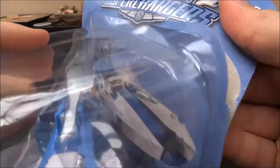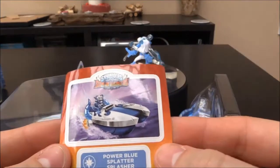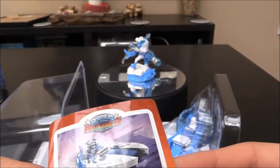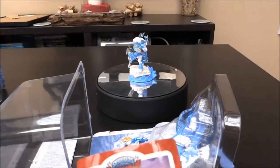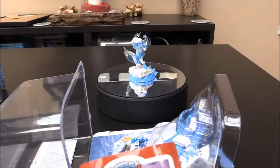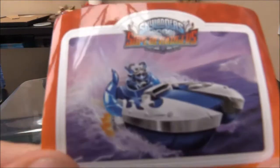Let's open this up and see what we got. Pulling this out, sliding that, and we can have a look at that. Actually, I think I've just made a massive mistake. I'm opening the American ones and keeping the UK one. Okay, that's fair enough. Oh well.